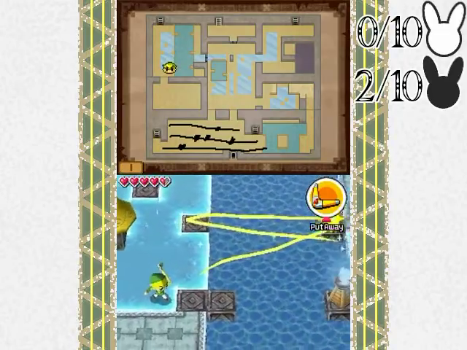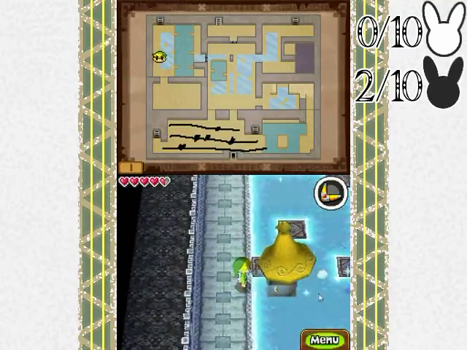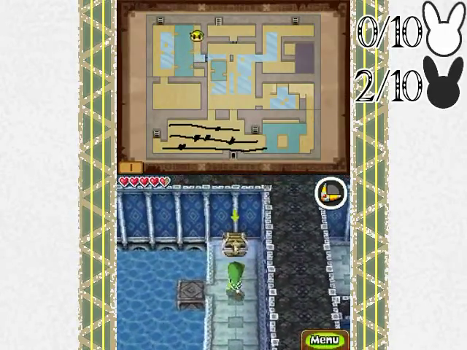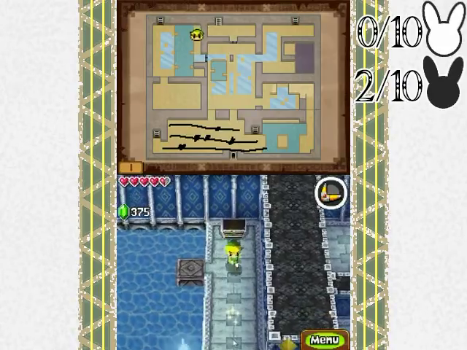Alright, so now we gotta make ourselves a bridge for that to get across. Hopefully I filled it all up. Otherwise, it'll be popped back over to that other corner. There we go. And open sesame. Red rupee, baby.